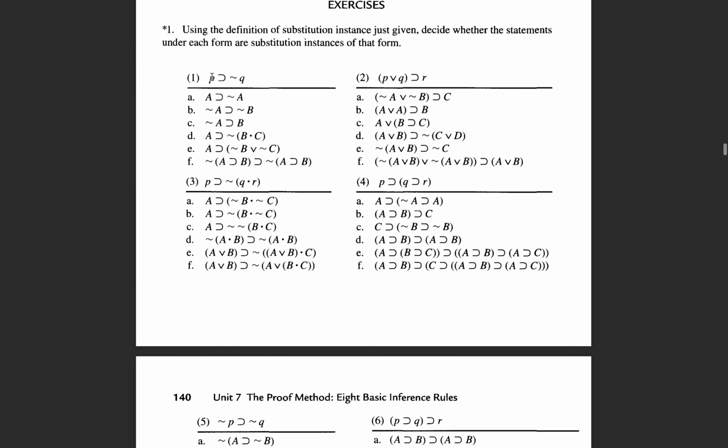Okay, so like I said in the last part, what you do to answer this question, right, the question is for each part, A, B, C, D, E, F, is this statement of this form? Is this statement of the form presented above the line or not? And the way you answer is you say the form, right, and then see if that statement does match each of these parts. Okay, that'll get clearer as I do it.